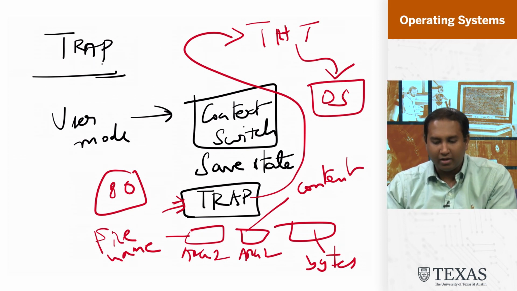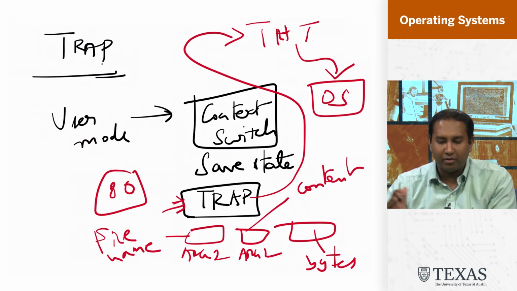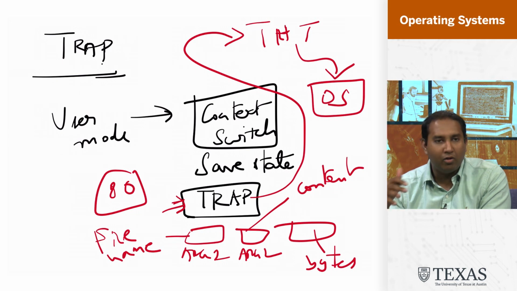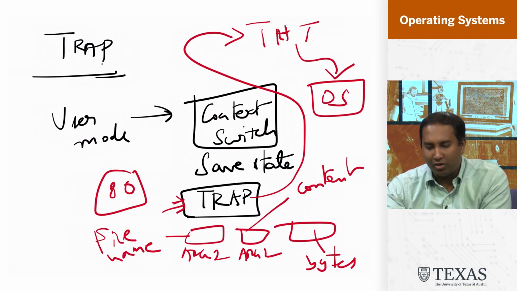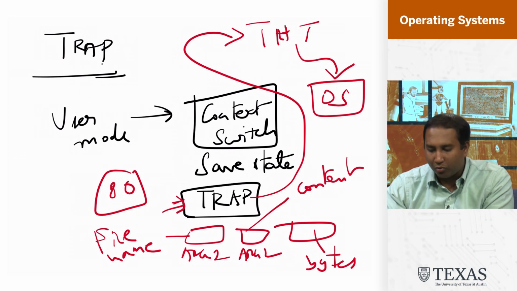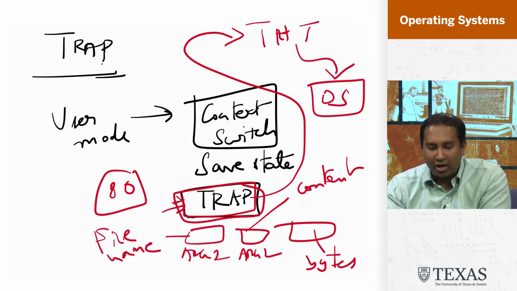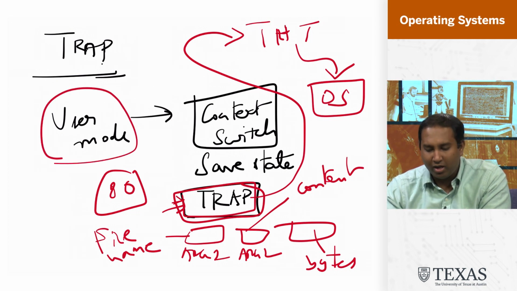So to go through this again, you're running in user mode, you call a system call. The system call makes sure that you save the state of whatever it is that you're working on in user mode. Then it will invoke a trap. This trap will go look in a trap handler table. This trap handler will say, oh, the user is trying to do a write system call. Go invoke the OS so that it can handle that. So that's really the path from user mode to OS mode. And of course, while doing the trap instruction, you change privilege level. So you started off in user mode and then you saved your state and so on. When you invoke your trap, you go from user mode to kernel mode.